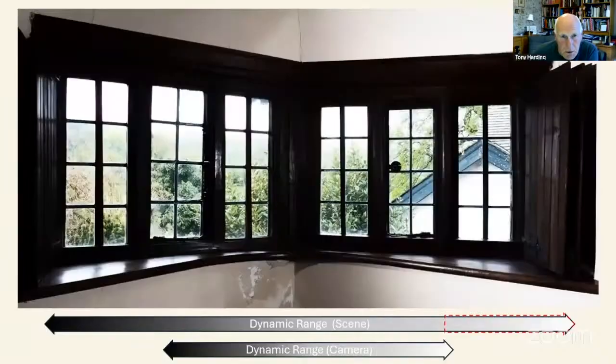So we're going to need to tackle both ends of the dynamic range here. We need to do something about these overblown highlights. And to do that, what we can't do is reduce the light. That's the daylight outside, that's the sun, so we can't go and turn it down. We could hang around until it starts to get dark, till the light level drops, but we don't do that. So we need to find a way of dealing with that.